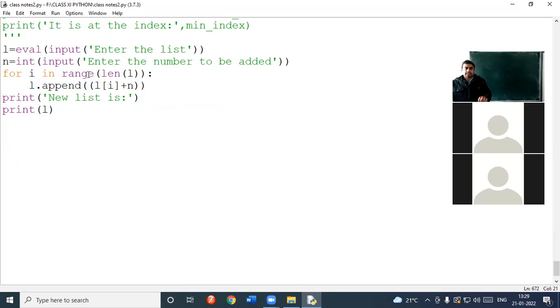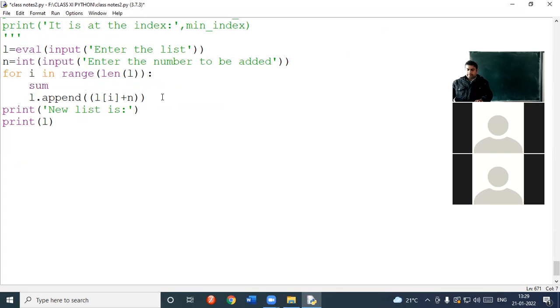For i in range, L[i], sum equal to L[i] plus n, and sum, and then sum equal to 0.